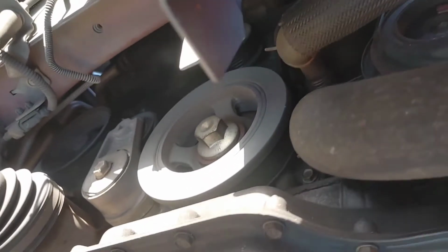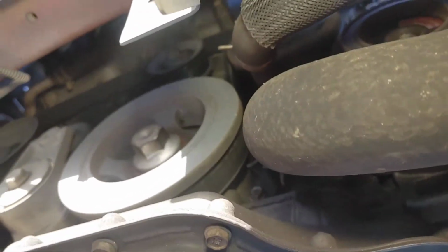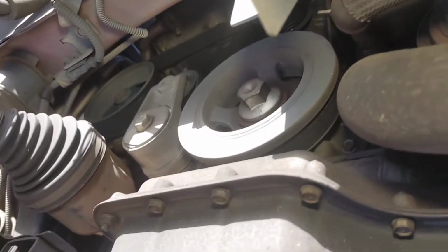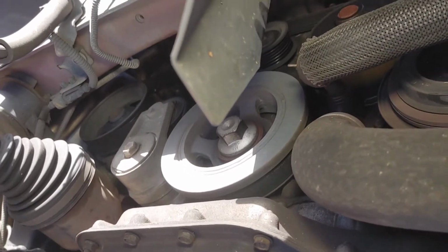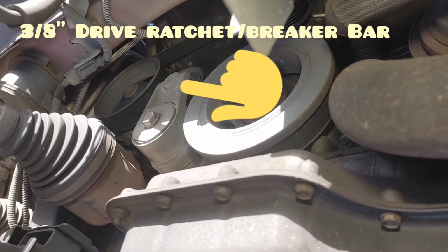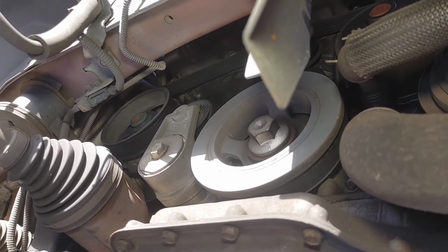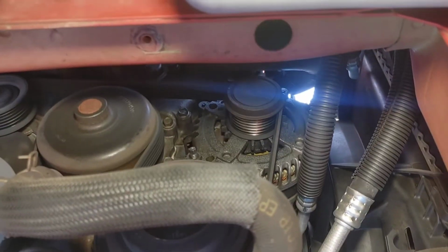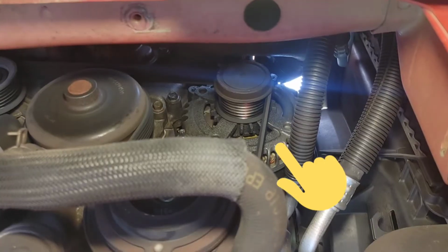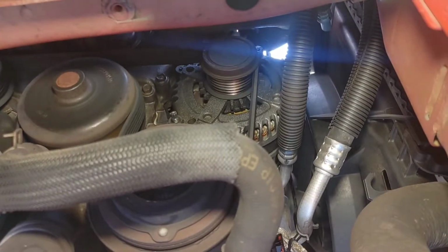All right, so now we're under here. Let me go ahead and turn on the light for you guys. It can get dark under here sometimes. So, all right, we're gonna first start down here with a 3/8 drive on the belt tensioner right there, guys. We're gonna go ahead, take the serpentine belt off. That's gonna relieve all the tension we need off of the alternator, which is right there in the upper right-hand corner. It is your last pulley on the serpentine belt.